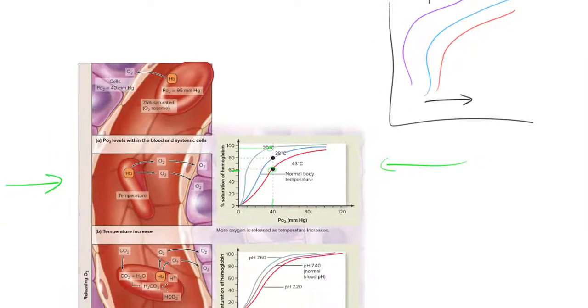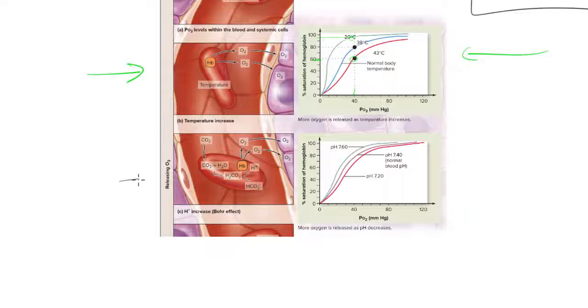The last one that we're looking at is going to be the pH, and the pH is associated in part with the hydrogen ions. Okay, so just as before, a shift to the right, less affinity; a shift to the left, a greater affinity for oxygen. But a lower pH, more acidic, is because you are retaining hydrogen ions within the hemoglobin. Remember, when carbon dioxide comes into the red blood cell, it will dissociate. Part of it becomes bicarbonate ion and goes into the plasma. The hydrogen ion stays bound to the hemoglobin.